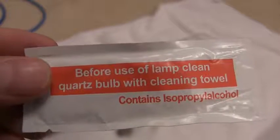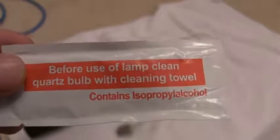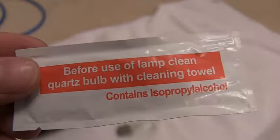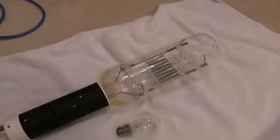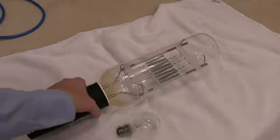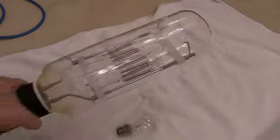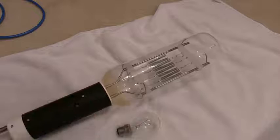As with most high-powered lamps it's advisable to clean the envelope if you've accidentally touched it — or perhaps even if you haven't. If you get fingerprints on that quartz envelope it can prematurely damage it and cause the envelope to rupture, which is something we don't want. There's not a lot of pressure in there, but it is backfilled with halogen. There's the sealing nipple at the top and this one definitely looks intact, otherwise it would have filled up with smoke even at low power.